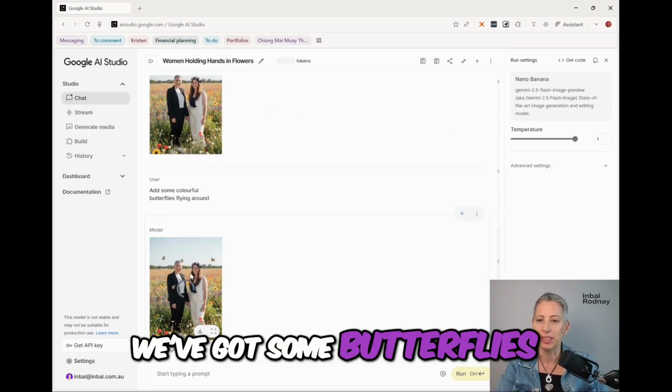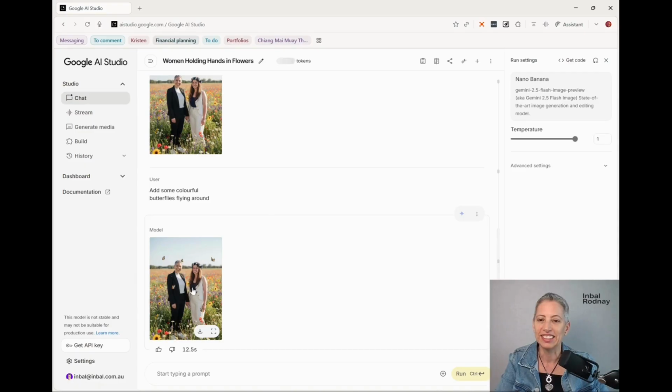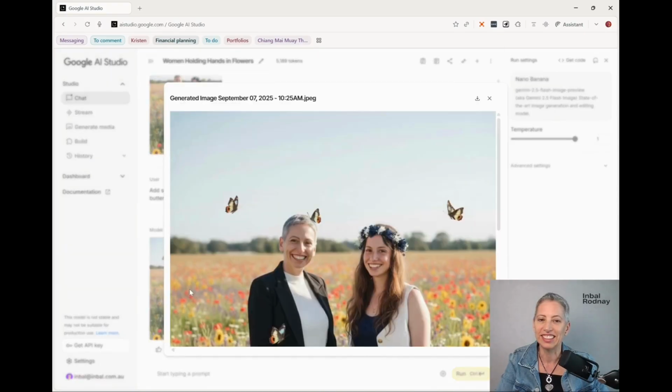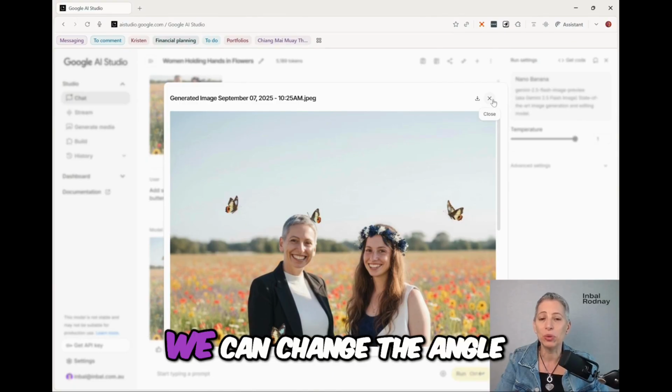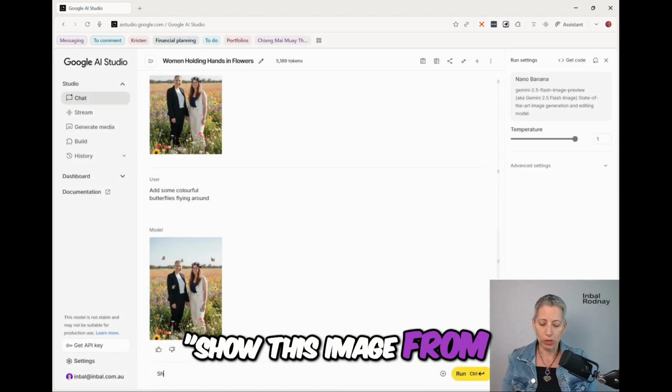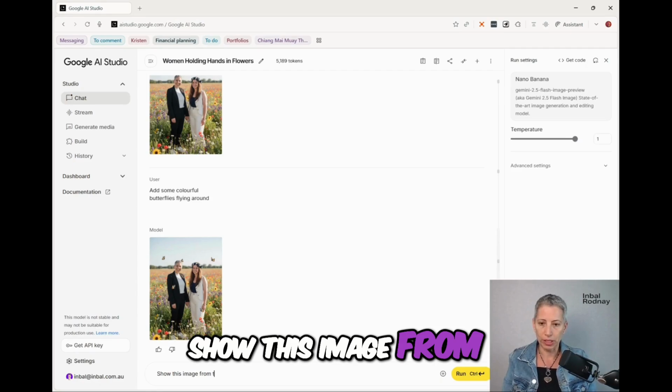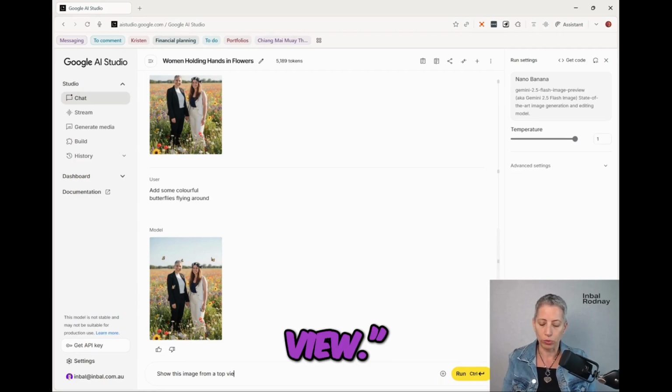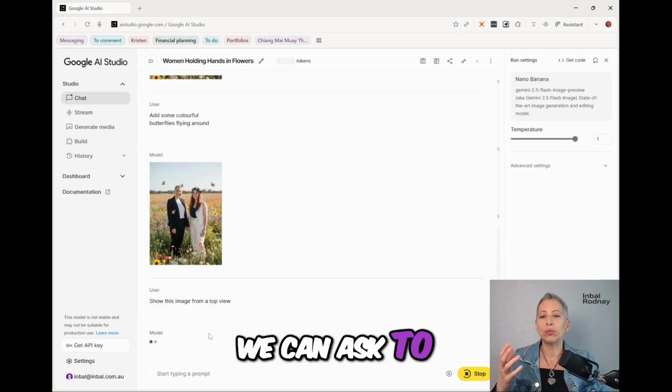There we go, we've got some butterflies. Beautiful. We can change the lighting, we can change the angle, we can say, show this image from a top view. We can ask to change our clothes.